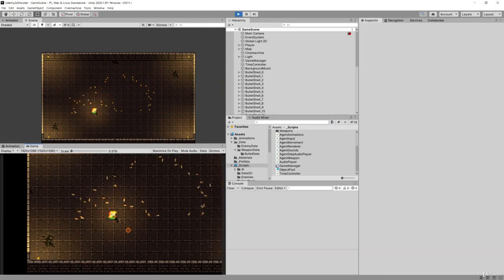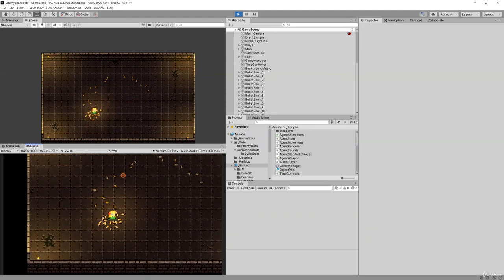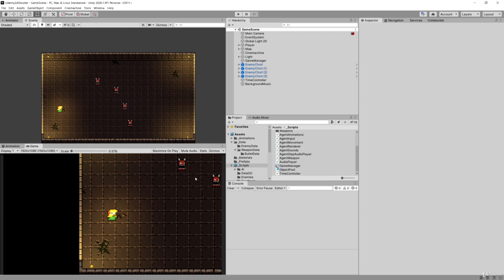So it all looks great, but we do not have any feedback about how our ammo and how our health is. So I would like to introduce this information. Let's stop the game, and what we are going to do is implement a simple menu at the top of the screen, and this will show us the health and the ammo. So let's get to it.